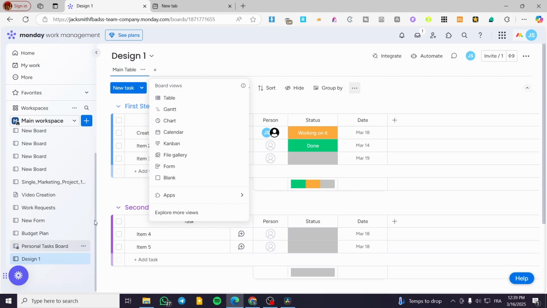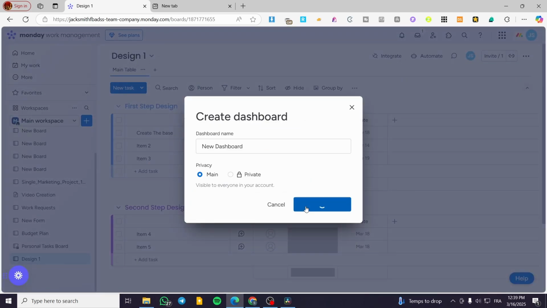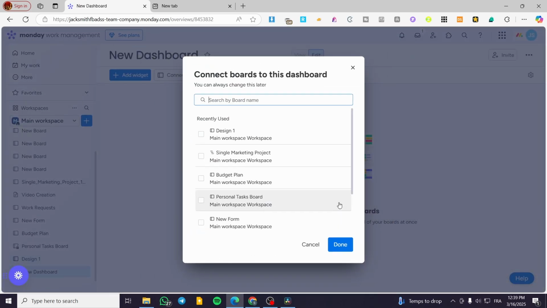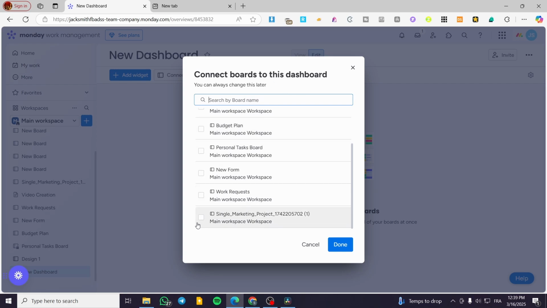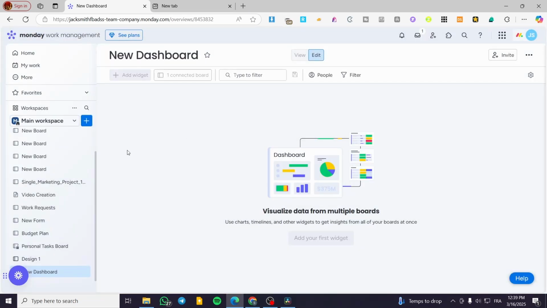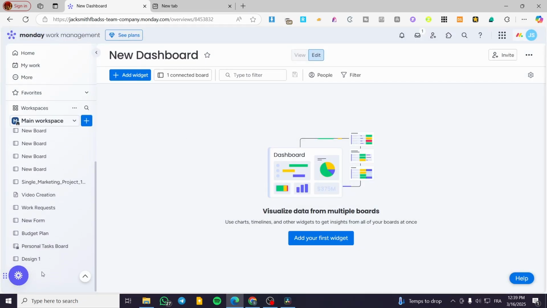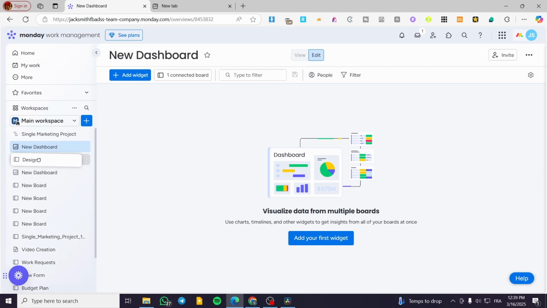Now, I am going to create a dashboard. So that dashboard is going to be main, of course. We're going to create it, and then we're going to link or connect a board for it. So basically, we're going to see the design. So we are going to make that dashboard, or the general setting for that dashboard, into here. So I'm going to drag and drop the files. Here we are going to have the name of it as design dashboard.